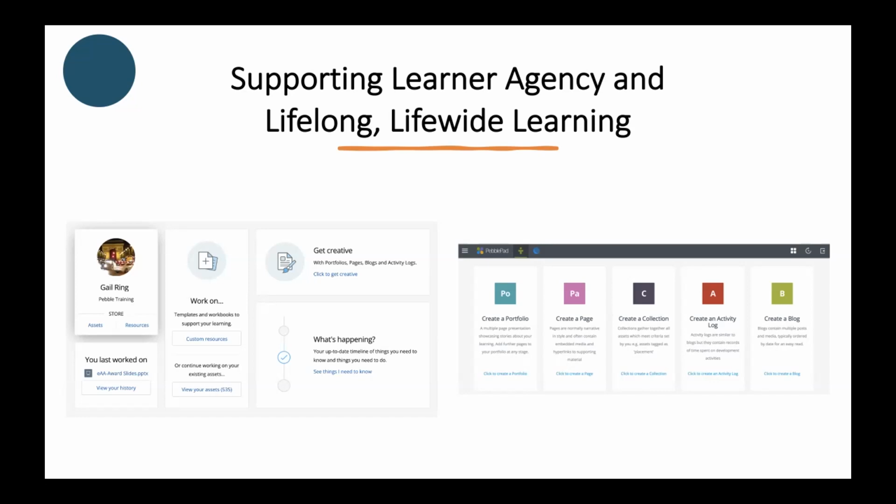And it's free. We don't charge students for the use of PebblePad. So we support your students after they have graduated, which we're really happy to do and we're proud of. And we love to see how they use PebblePad after graduation. So PebblePad is the gift that the university gives to their student. Reed asked the question about whether students can download it after a course. And there's no need to, because their assets of learning, their evidence, travels with them in this PebblePad space while they're at the university and afterward.